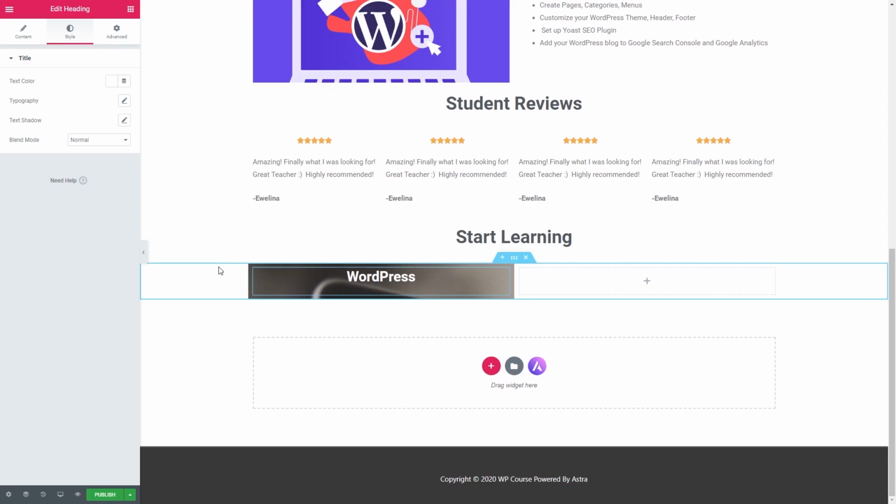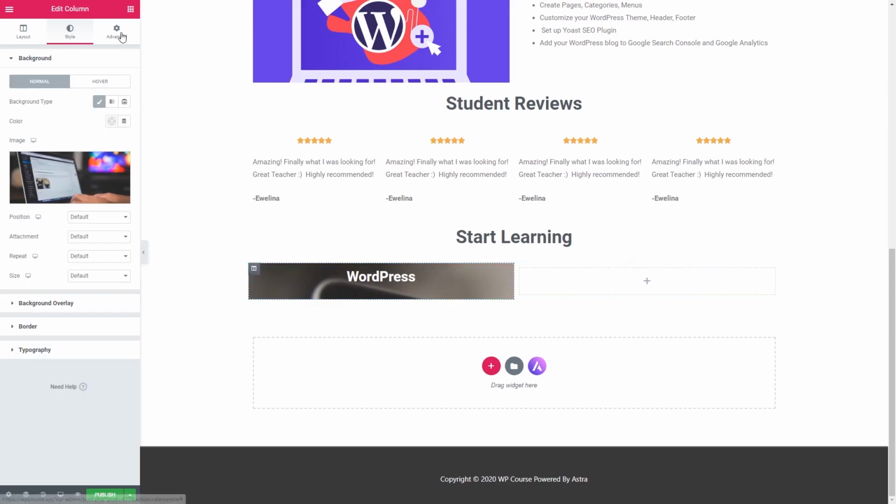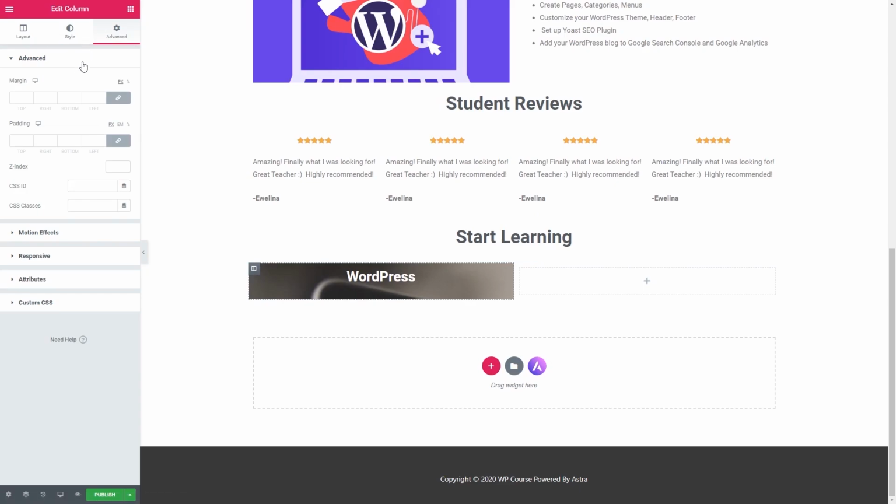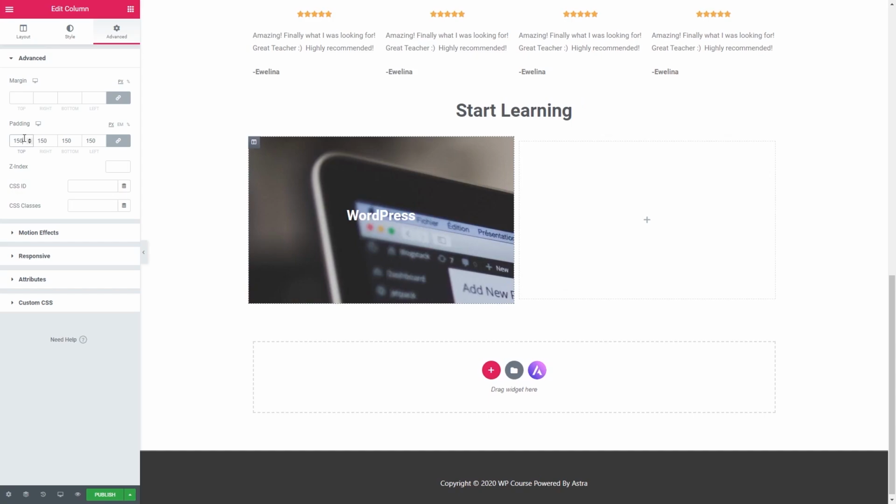So to do changes to this section, we would have to go right here on this section, edit column. So by clicking right here, we will be doing changes to the column, and right now we are doing changes to this header. So we want to change the column. So let's click right here, and let's go to advanced settings, and let's change the padding. I guess we can start by entering 150. All right, it looks a little bit better, but it's still far from good.